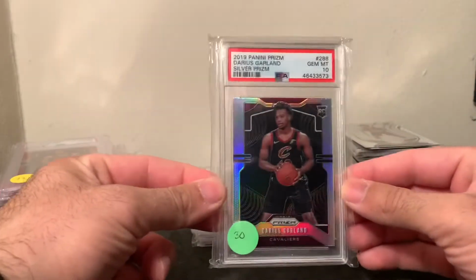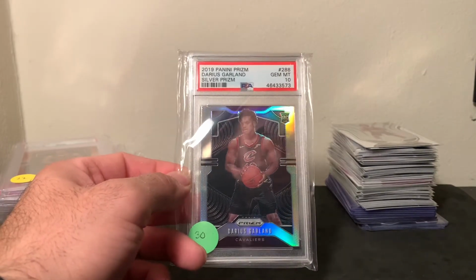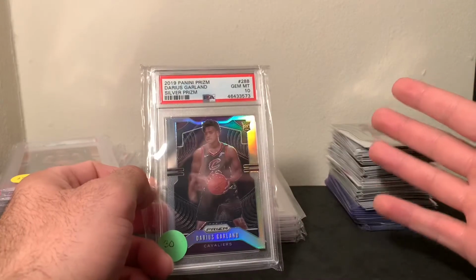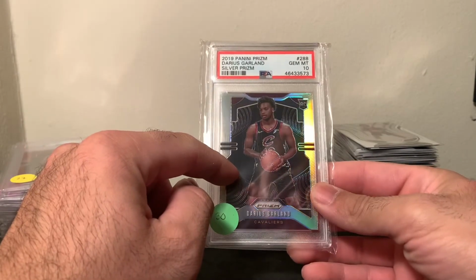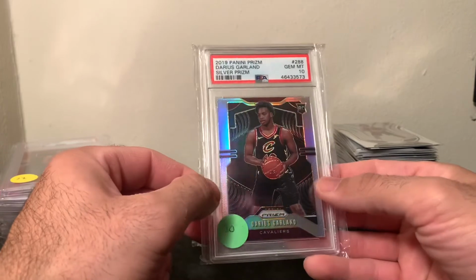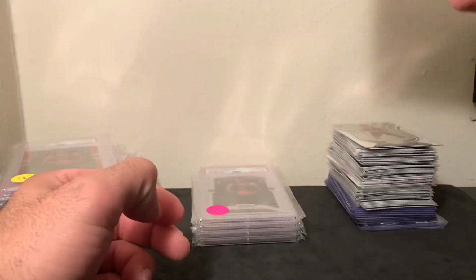Before the season, when I got these back and they were going for 200, I was really debating whether to sell, because I have so much of his still being graded. I was like, I'm just gonna sell all the ones I currently have, and I still have like 70, 80 cards still coming. But I don't have a lot. I don't have any more silver prisms, and that really got me thinking. Then I checked Kobe White, and his was going for 1,200, and I think he's a better player than Kobe White. So why am I going to sell for 200 when the ceiling's somewhere over $1,000?